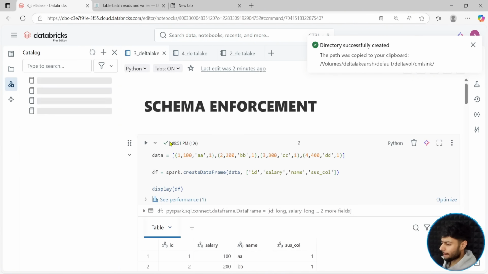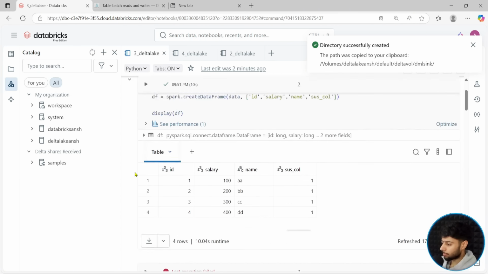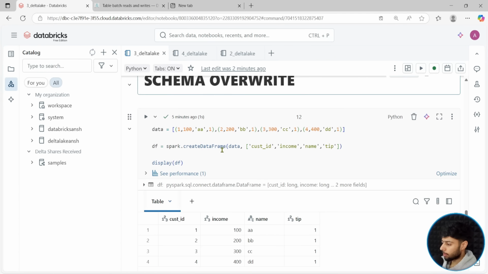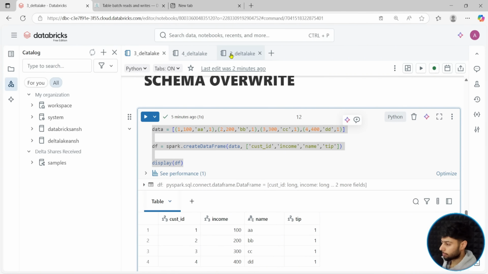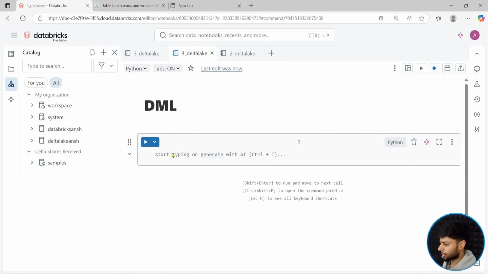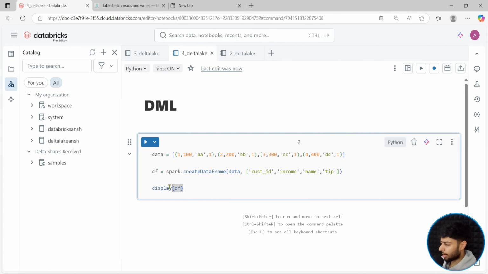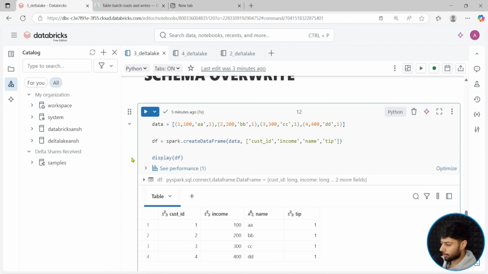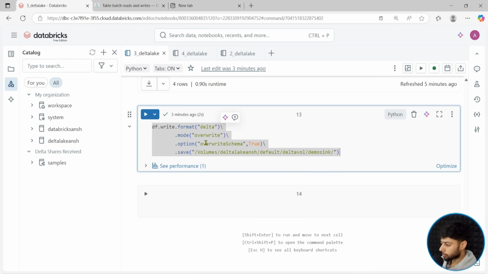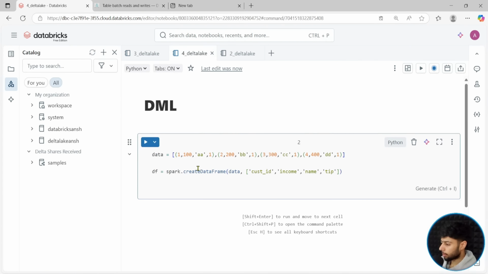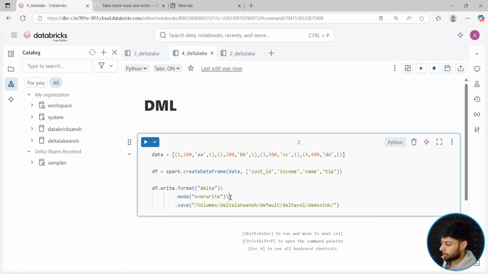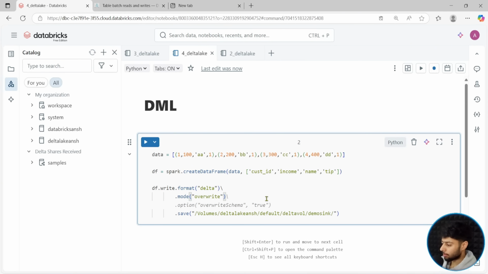So let's say I have this data frame. I will simply write this data frame to that new folder. I will simply say df.write, and obviously I do not need to use the overwrite command, and I will simply use the append mode, but that's fine.